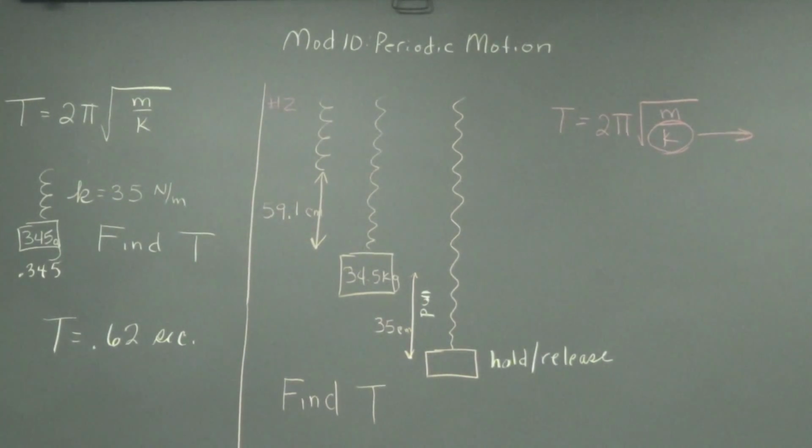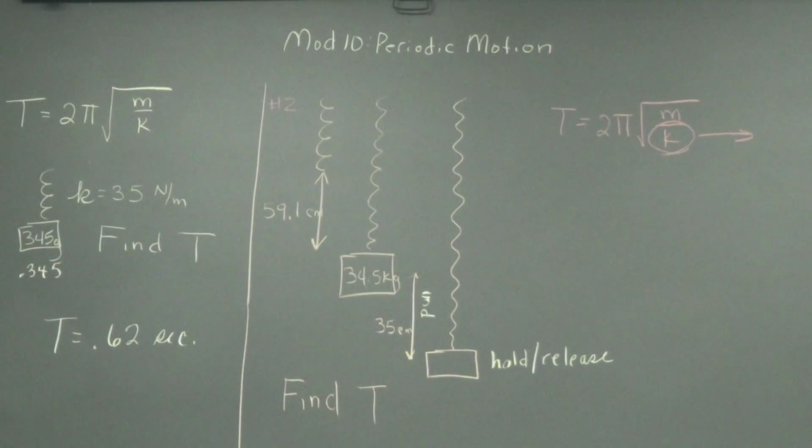I got one, but I don't think it's right. You got a K, but you don't like it? I just want to see your K first. Let me see. What'd you get for the force? I didn't write it out. I just did it. It's the mass times 9.8. Yeah, that's right. Divided by.